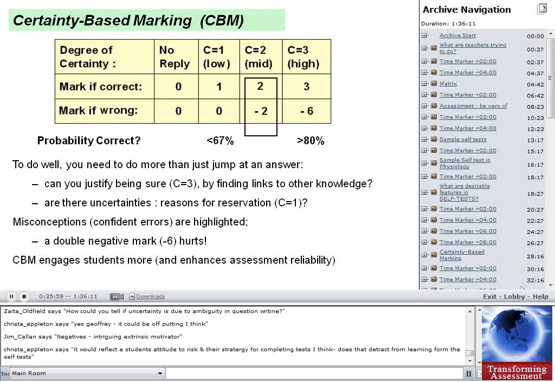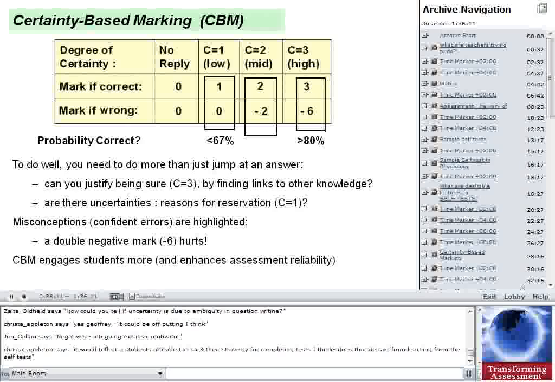One of the things that the students really liked when we introduced the certainty-based marking scheme was the fact that they could opt for C equals 1, where they weren't going to get a negative mark. But they could also see that in a lot of situations where you really were very sure, like the example I gave, if I ask you what's the capital of France, nobody is going to go for C equals 1, because you know that you're not going to make a mistake. So they could opt to avoid the negative marks, and they could opt to take the risk of a negative mark because they knew it was a very small risk.